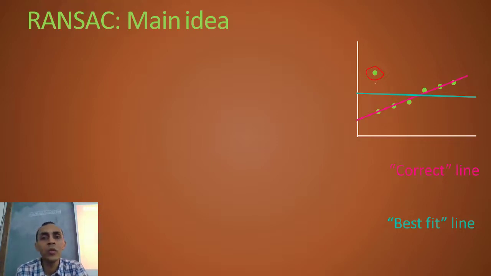If we had used a robust estimator function, we would have tried to get rid of these things, but again there was a problem that we saw. We had to choose the scale just right to get rid of that. Or if you had taken the Hough transform method, that would have also given us this line. It would have got rid of this outlier. So how will RANSAC deal with this? We'll see this. This RANSAC also works on the principle of voting.